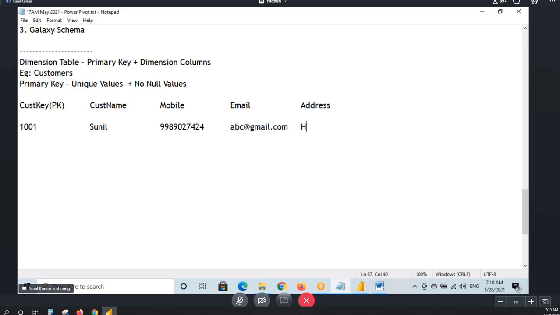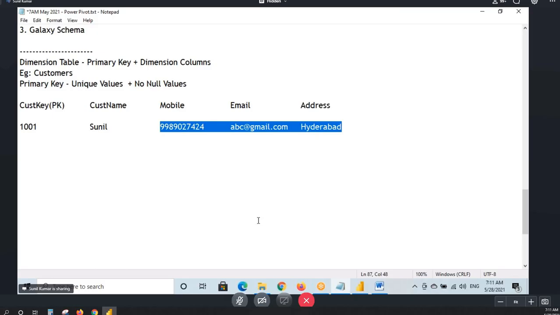And address. So like this, we will enter some values. Whatever the values you provided, that will be entered in the customers table. So now I can go and place the order. I'm the customer for Amazon now. I'm in the customers table. I can go and place an order. And when I place an order with this communication address, they will deliver it.